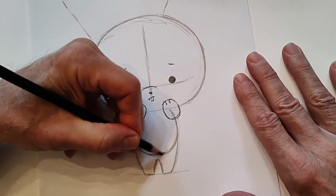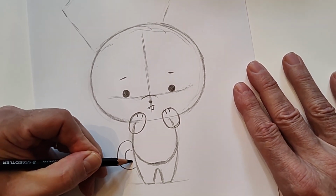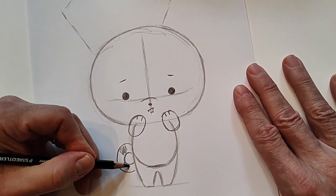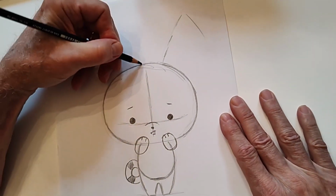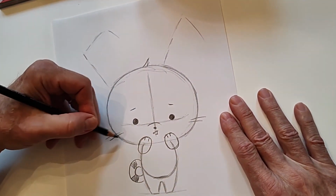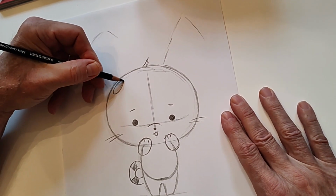And here we go, a little tummy, little thing for the tummy, and this sort of donut for the tail, which is our first indication that he's not a regular rabbit. We can even give him some striping here, like that. And over here, just a little bit of a tuft of hair, and going to the outside of the face, not attached to the muzzle, are the whiskers. And over here we're going to create a tube instead of ears. This is going to be his robot part.